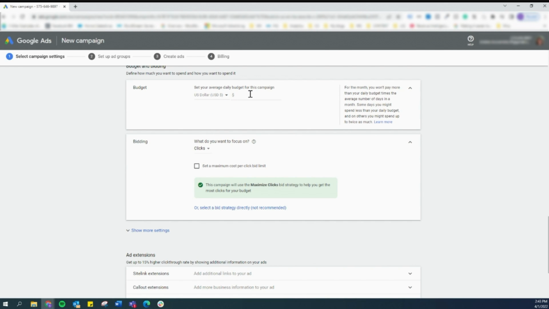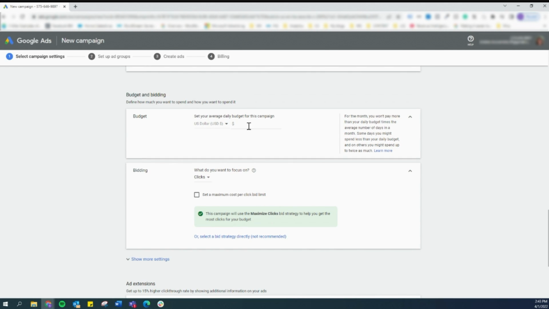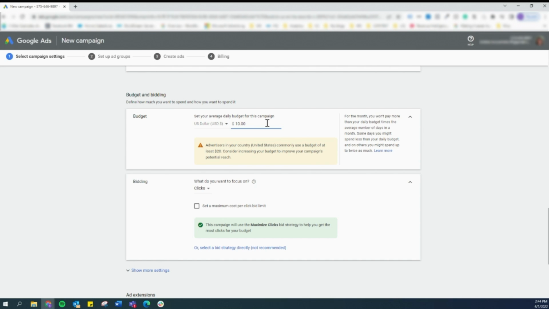All right, so this is where I can set my budget. So we have some resources on setting your daily budget, but essentially how it works, it's going to average out to an overall monthly spend. So if my daily budget is $10 to ideally equal about $300 or so in spend for the month, you know, it might spend that full $10 one day, it might spend, you know, $5 the next, and then $15 the following day. So with this case here, I'm just going to put in a placeholder number and I can figure out my budget later.